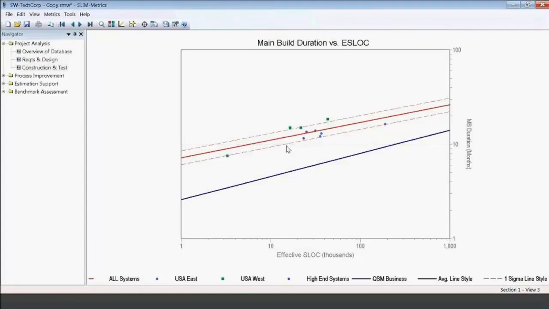In conclusion, this is really a full measurement process and shows how estimating fits in. It all links together. We want to capture some historical data, and we want to use that the next time we run an estimate. We want to track that estimate, and we want to come full circle and pull that historical data in again to bring consistency across the organization and across our estimating practice.